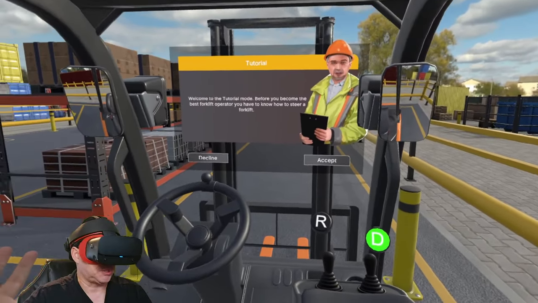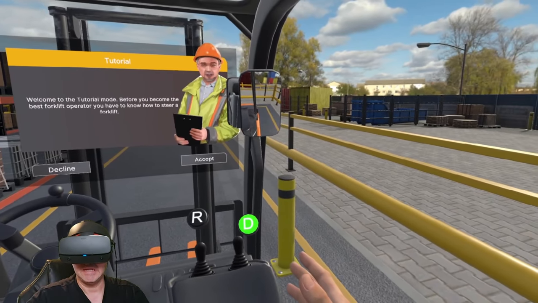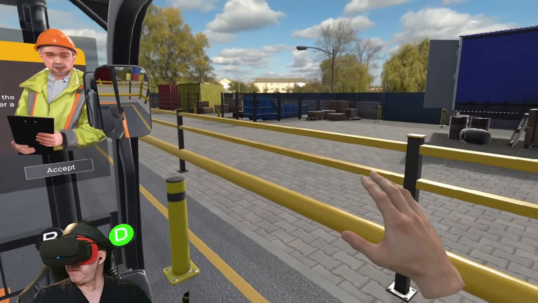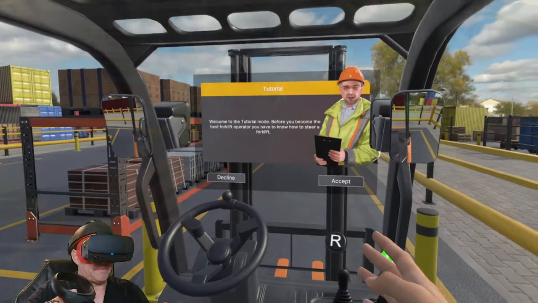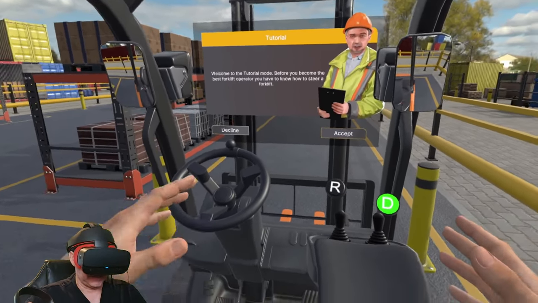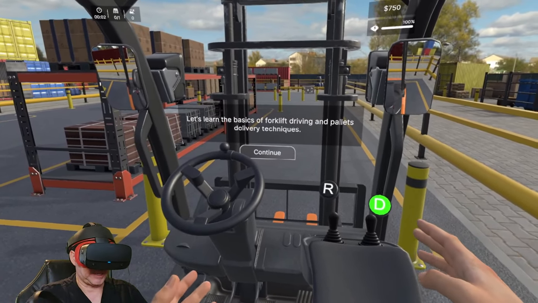Okay, so we're inside the tutorial. And I was saying in my last video, this reminds me of the American Truck Simulator games. Very similar art style. It looks very similar. So we're going to accept the tutorial. And this is going to show us how to drive the forklift. We're going to learn the basics.